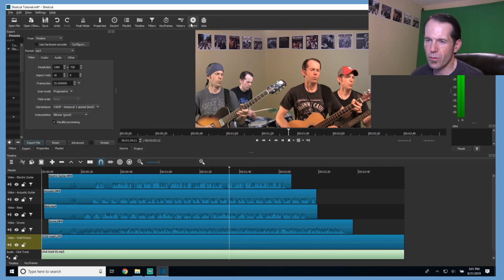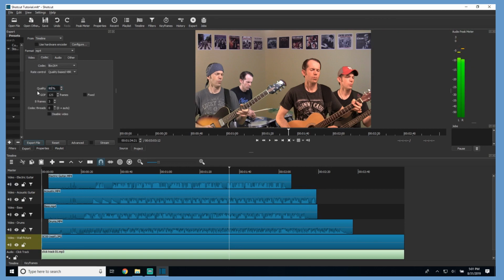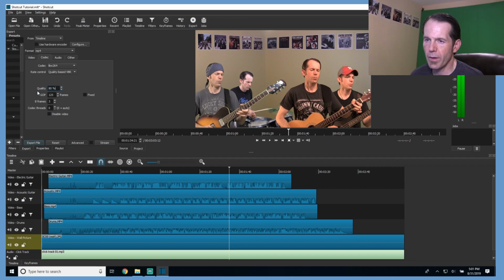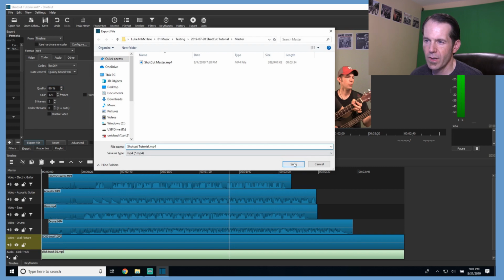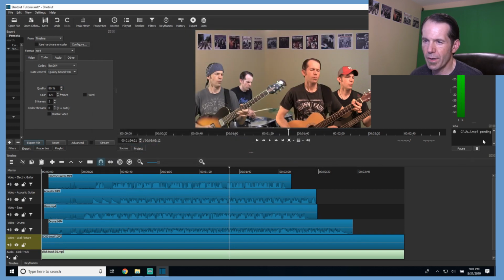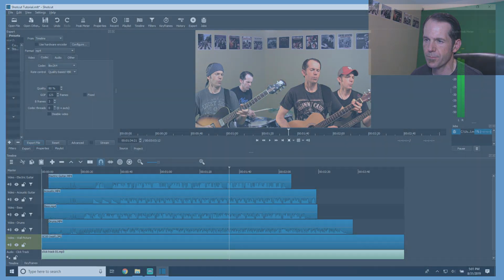We'll go to the export tool. The video tracks were shot at 720 resolution, so we'll leave the output the same, and we'll just increase the quality a little bit, and we'll hit export. Then the job will be running and you can monitor the progress. It'll take maybe 15 or 20 minutes to complete because we have 4 tracks with chroma key and resizing. If you have fewer tracks or less video effects, it'll run faster.